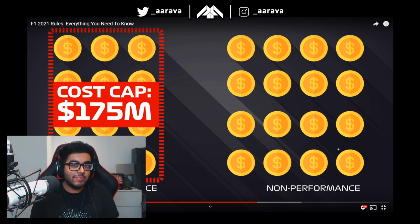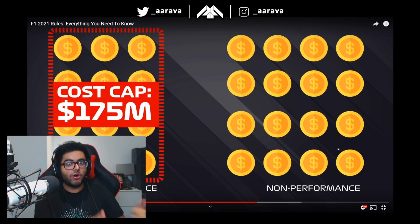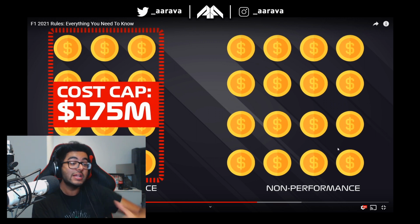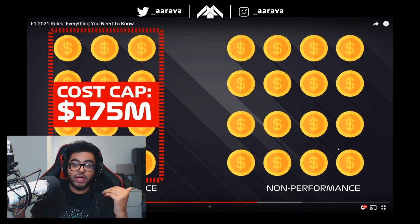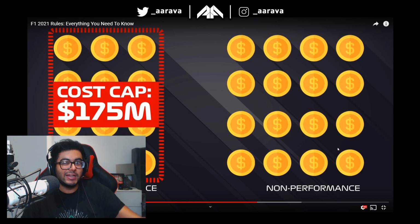Ferrari is the only team that has a say on the Motorsport Council, and the Motorsport Council all unanimously agreed all of these rules. So Ferrari did say yes to this, so it is going to go through. So it's a good foundation, and hopefully in future years we keep on reducing this cost cap, to make sure that it goes down and down, trying not only to reduce the cost of the sport itself, but also to make it a more level playing field for the midfield teams, like I said, the smaller teams that probably won't even spend this much.